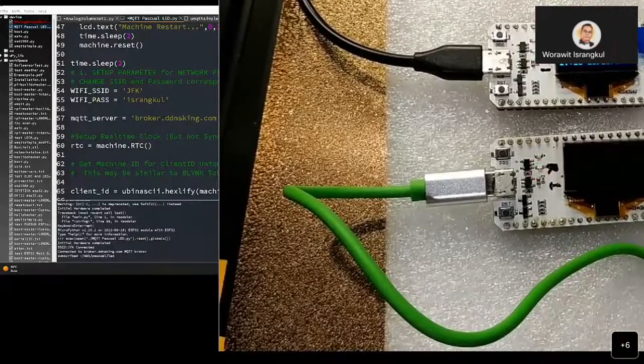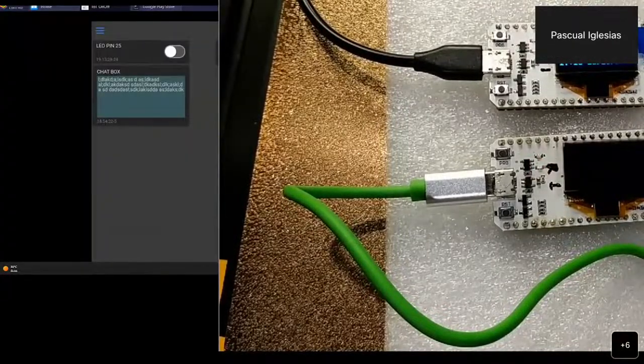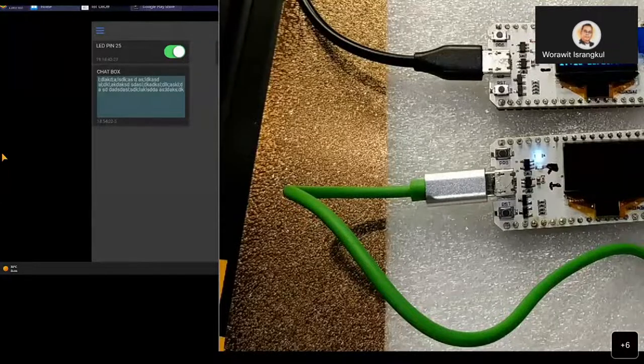Okay, I just ran it. Okay, you press it again. On. Okay, you can see the picture, I mean the camera is on. Off. Try off. Okay, on again, try. You can see on the picture, I mean, on the screen. So you can control my board remotely, because I wrote the program to serve you.